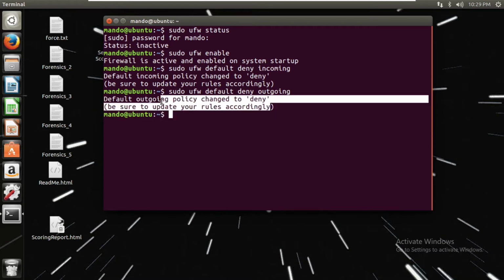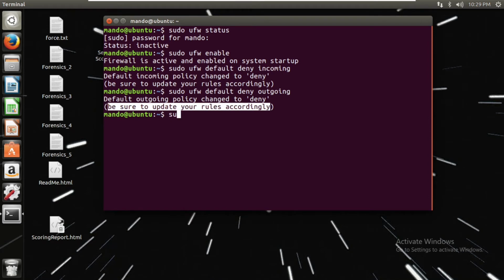Okay, that's fine. The next thing to do, and they might give you points for this one, is turn on logs. Logs are important because they record everything that happens. This might even record a possible attack on your server machine, and that is important when it comes to cybersecurity. So we set logging on, and it's enabled. If you want to adjust how sensitive it is, you can set it to high, medium, or low. I'm going to set it to high. Even in CyberPatriot, I would, just in case I get points from it.